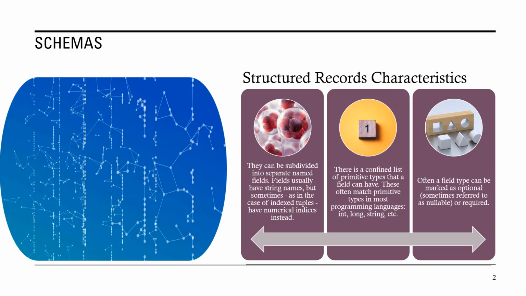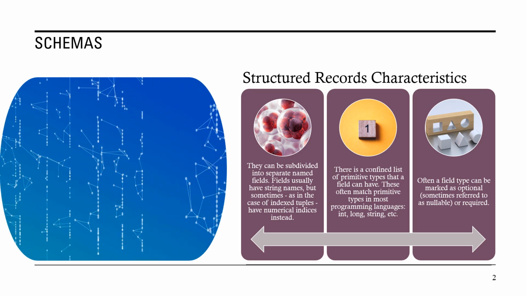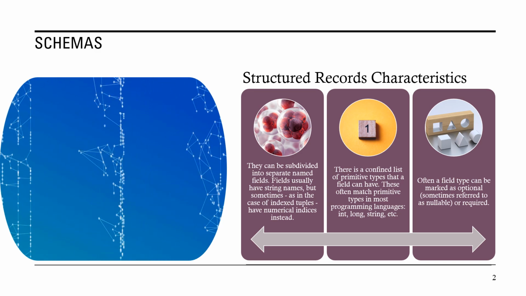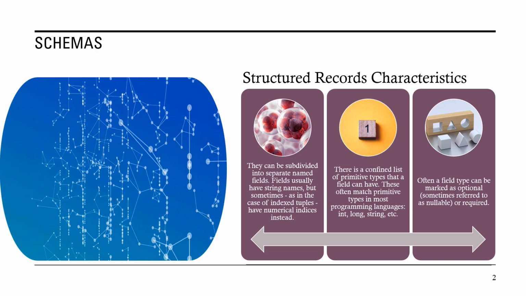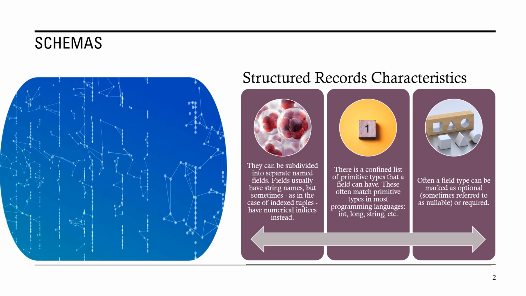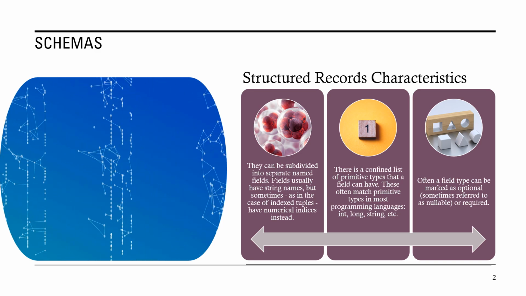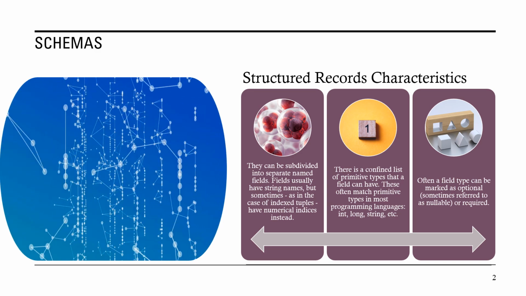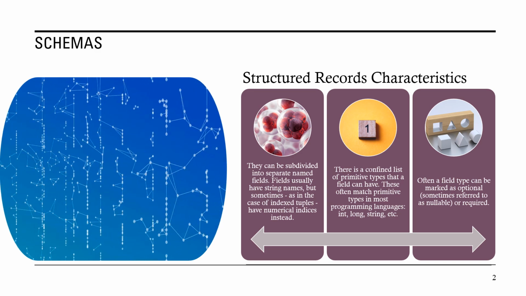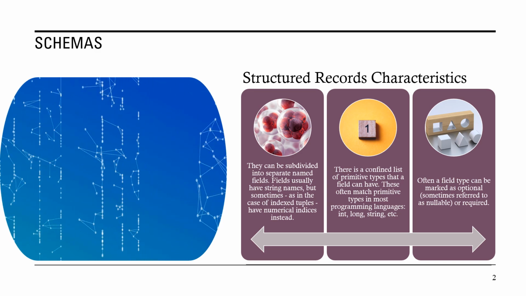A PCollection must consist of elements of the same type. To Beam, these collections of types are blocks that are passed between transforms. Often, the types of these records being processed have an obvious structure. Common Beam sources produce JSON, Avro, protocol buffer, or database row objects. All of these types have well-defined structures that can often be determined by examining the type. By understanding the structure of a pipeline record, we can provide much more concise APIs for data processing.